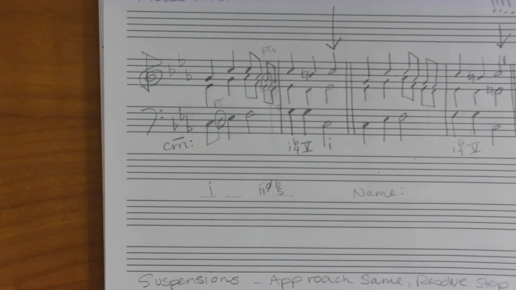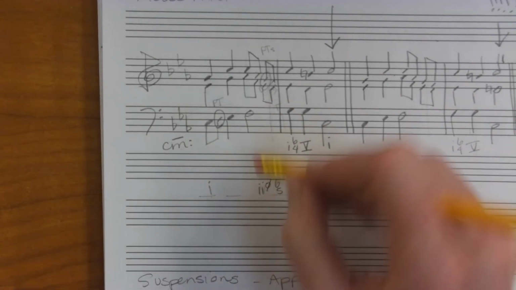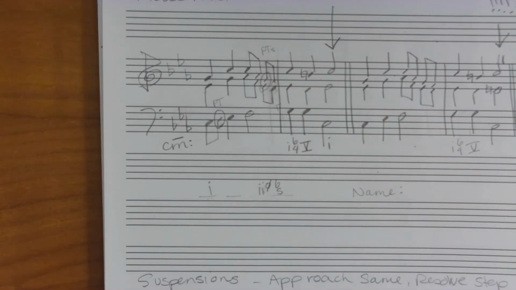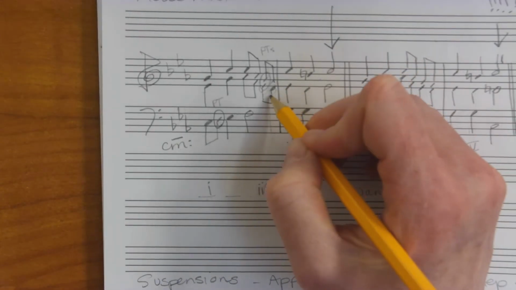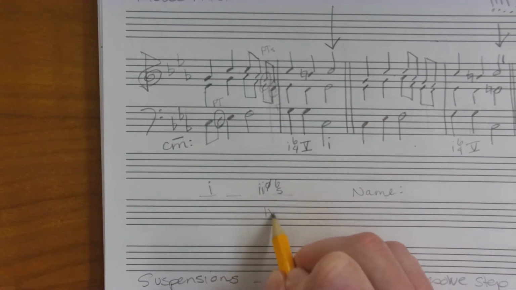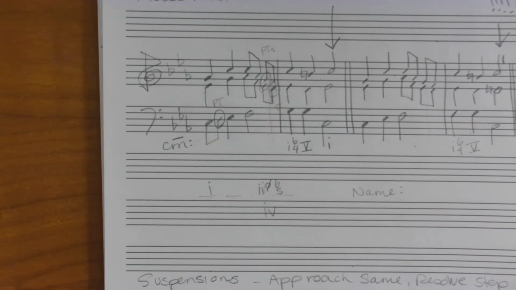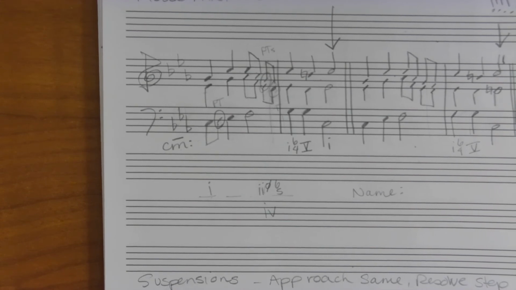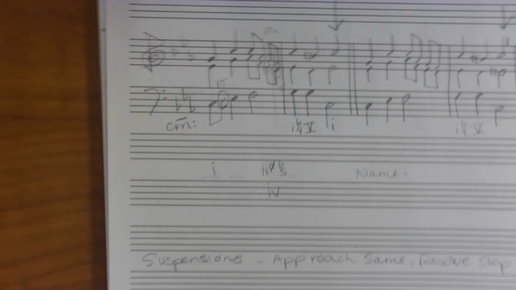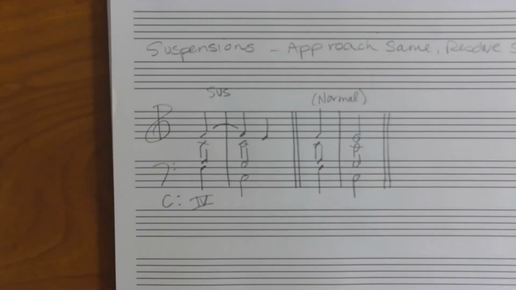Both of those are correct analyses. As long as I account for every note, if I account for that D and tell me that it's a chord tone, I better have a 2 chord. If I circle it and say that it's a non-chord tone, I better label it a neighbor tone and then call it a 4 chord. Both of them are accurate. There may be answers that are better than others, but both of them are accurate so long as you account for every note. Lastly, suspensions.